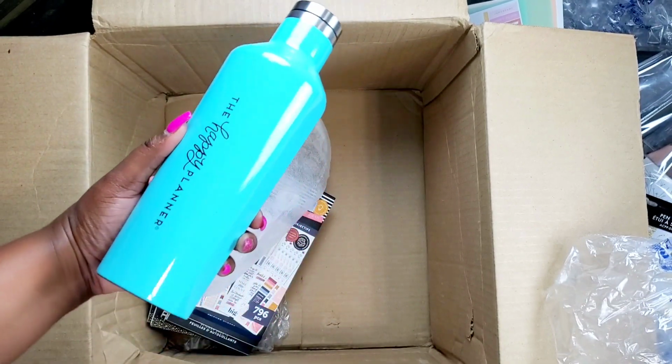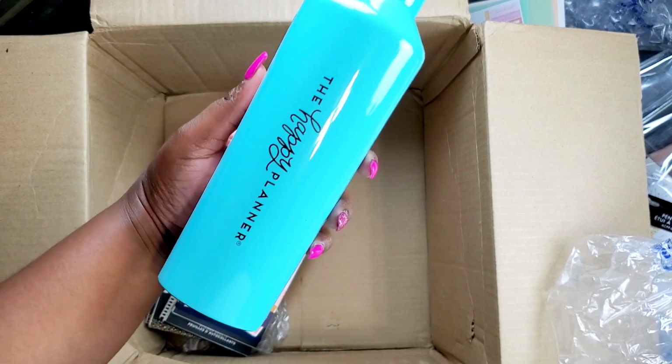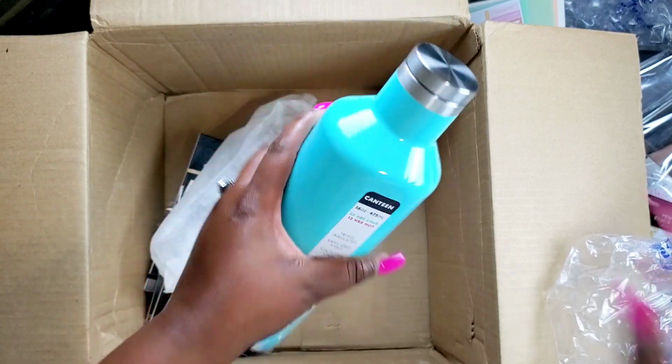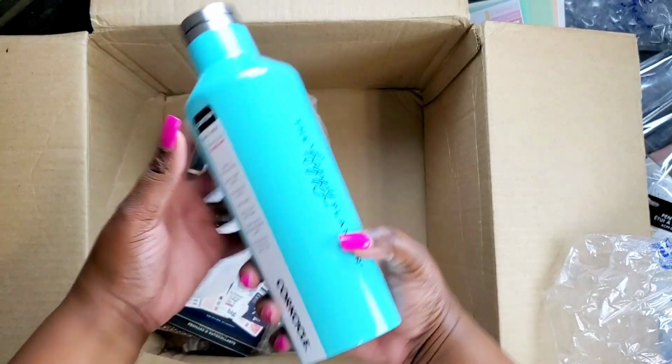Get into it. I have been asking for some more lifestyle type stuff, like us on the squad, we've been asking for that. And y'all, they done gave us a water bottle from Cork Cycle, you guys.